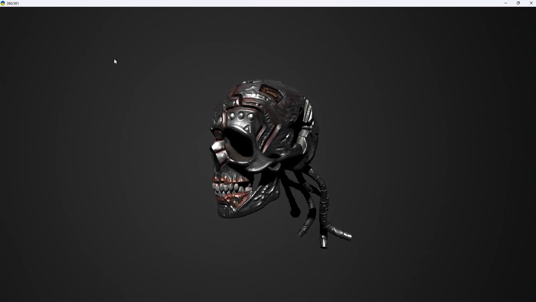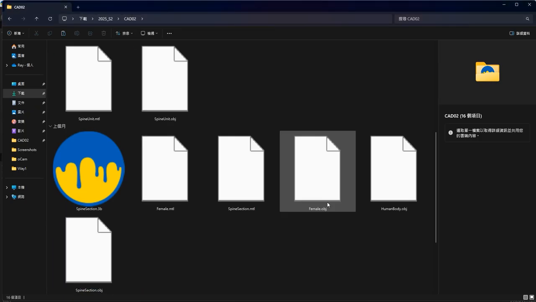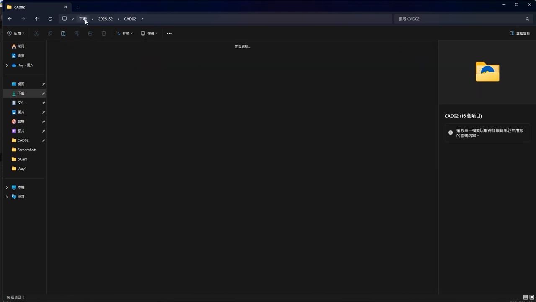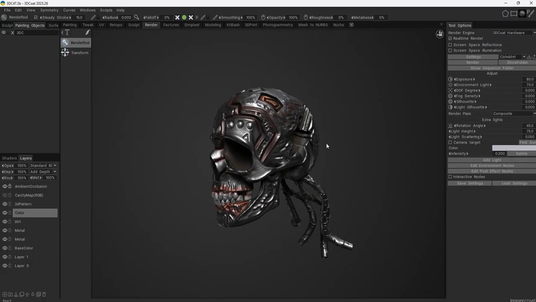Once you finish, you will go back to 3D code. Alright, again, don't forget to save the file and take a look about the final result. Where I put my animation, probably in the download format. Okay, so here it is. This is the final animation. Alright, so that's the requirement for our midterm. So please try to use the time you have and finish the texture painting, at least probably the head, the body part. Okay, so that's all for today.